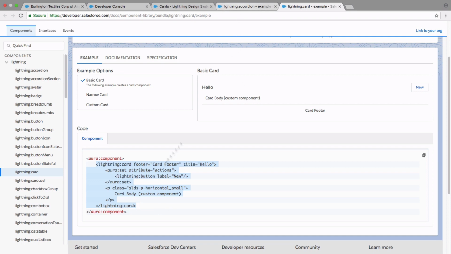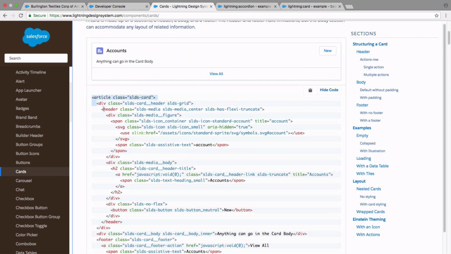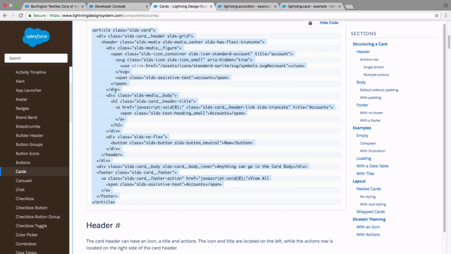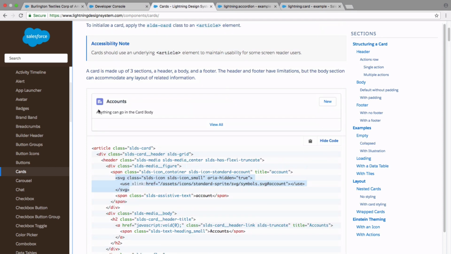If for some reason this lightning-card doesn't meet your precise requirements, then you have the option to implement your own lightning card component. And how do you get started? Just show code, copy that over, replace all SVGs if there are any with lightning-button-icon, and that's it. Paste it in your Lightning component. You will see precisely that.